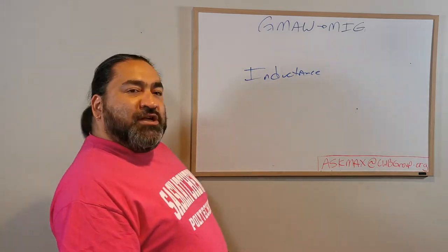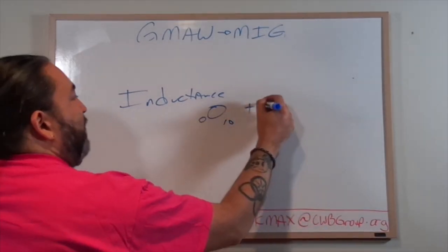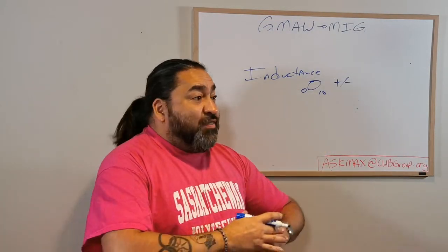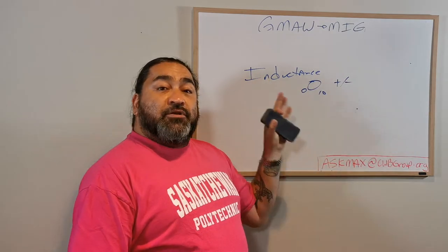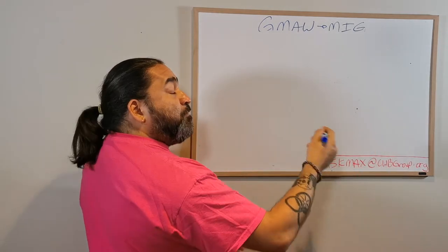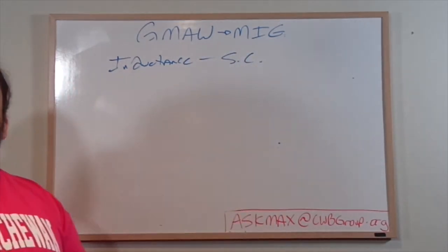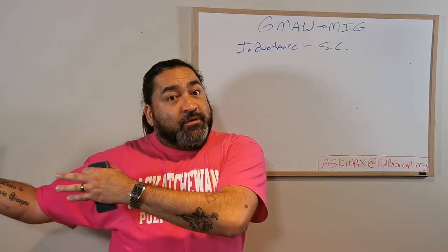Okay? So what is inductance? What is that dial? Usually it's a little dial on the front that'll say 0 to 10. Or it'll be a plus minus. Okay? Now we're going to go into variations of this when we get to modified waveforms next episode, because this is a door that opens that gets huge. But at the base level, on just your normal GMAW setup, you're going to have a little dial that says inductance. And you're like, what the heck is that? Now, we talked about how pulse will only work in spray. Well, inductance is only good for short circuit. Okay? This is a short circuit feature. Just like pulse is a spray feature.